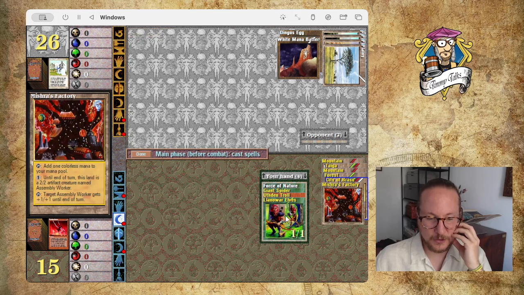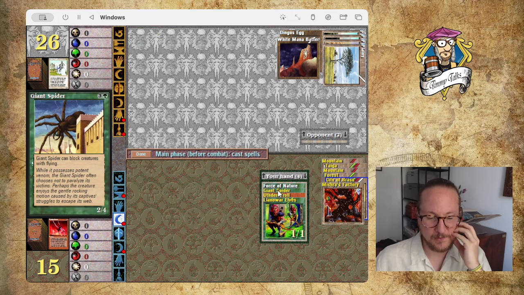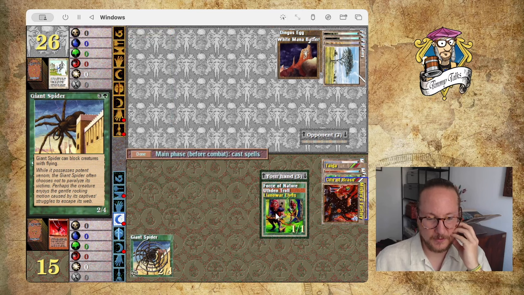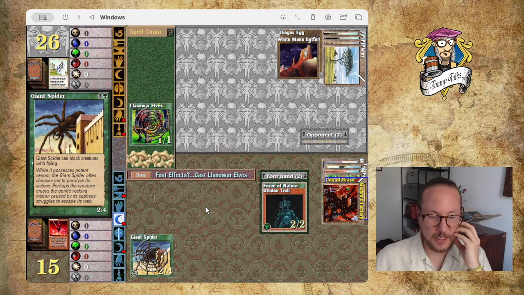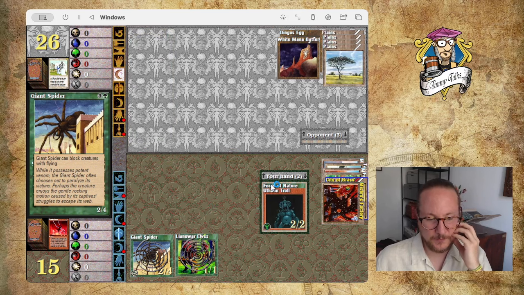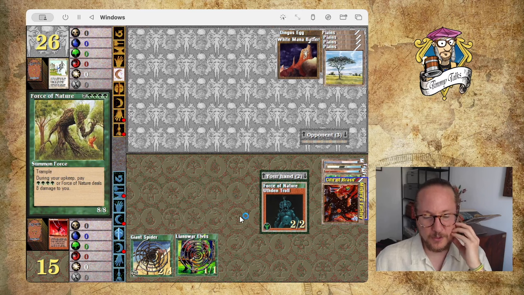Let's go Factory. Let's go Giant Spider. Let's go Llanowar Elves. This is actually pretty good. Like, I can hit him for 3 next turn. I'm not sure if I should... I don't even have 4 green, do I? But I don't feel secure enough to play a Force.